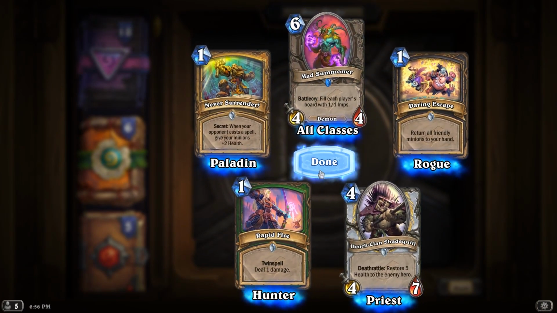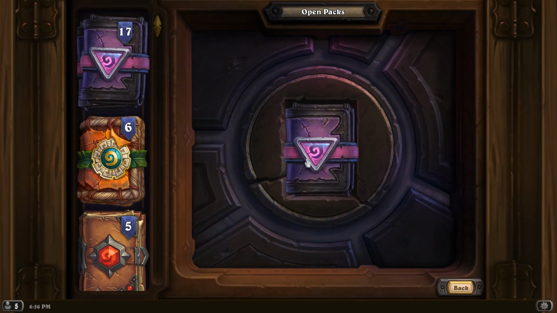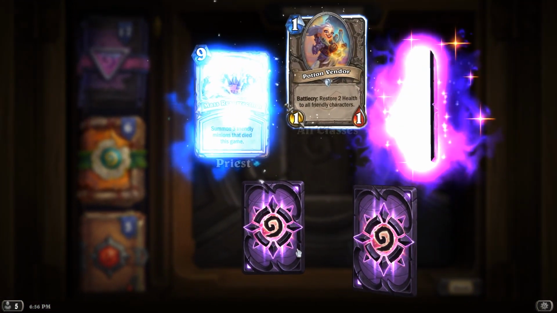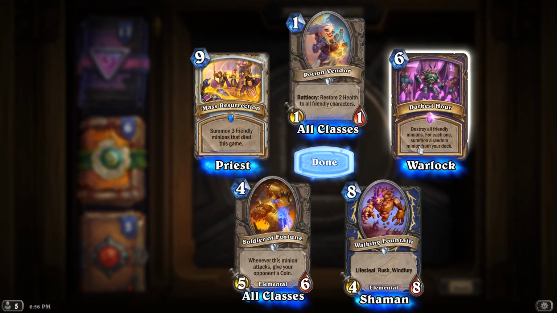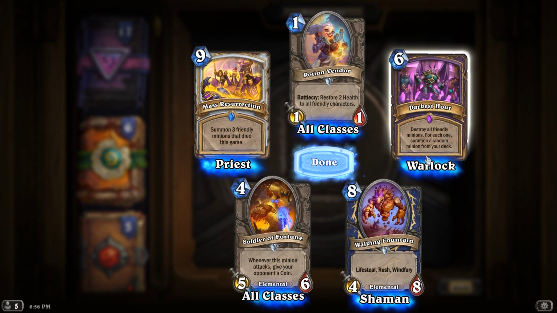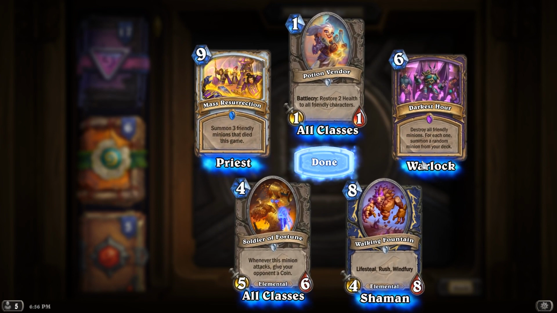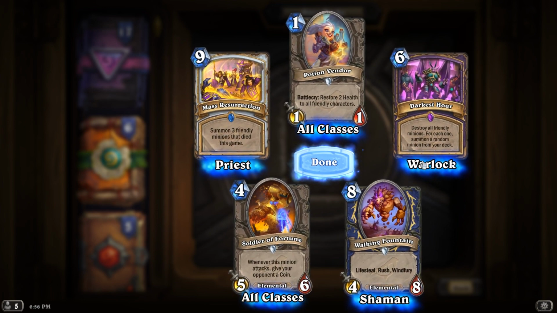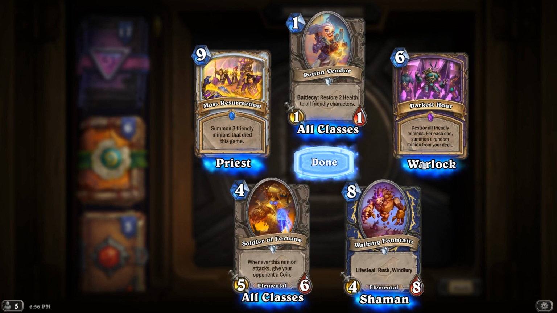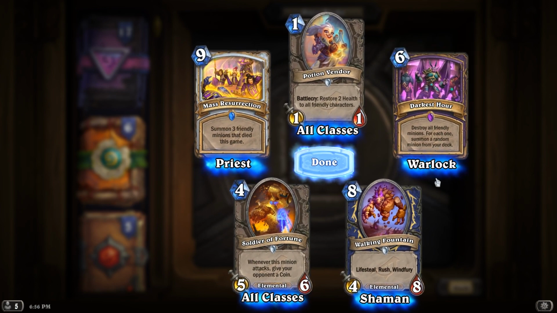Mad Summoner. That just seems really annoying to deal with. There's an epic, Darkest Hour. Destroy all friendly minions. For each one, summon a random minion from your deck. Okay, that's what you use Mad Summoner on. You play Mad Summoner, pop Darkest Hour, and now you get rid of all those imps and you have an army of creatures. Now it all makes sense.